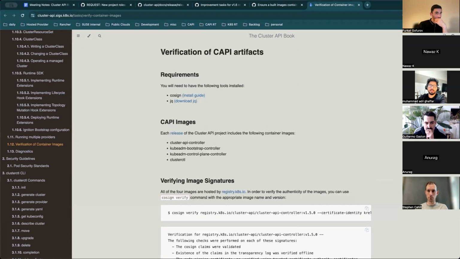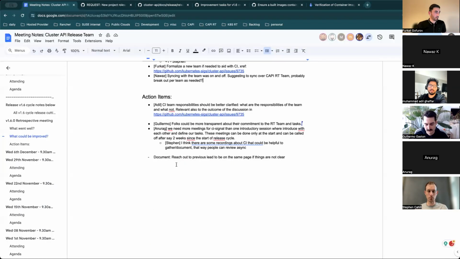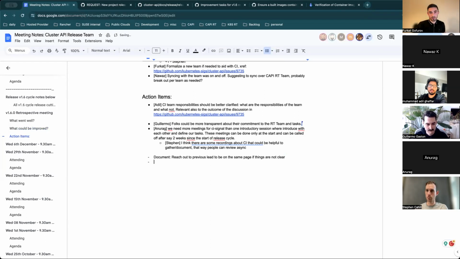Oh, Anurag has opened that up. Cool. So you want to document this step, like we have to verify the image signatures with cosign? No, we have that documented. I just wanted to validate it right after we do the pulling. Yeah, that's what I meant. Basically, we should include this step in the release process, right? Okay. Well, yes, why not? I think it makes sense. We can add it to the cutting a release tasks we have, wherever it's appropriate. I'll add it after this meeting.